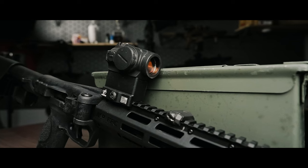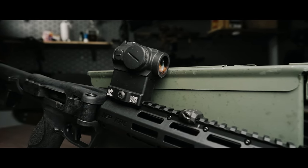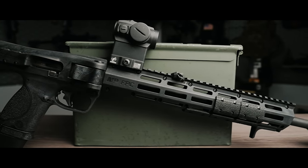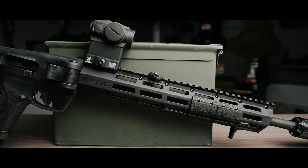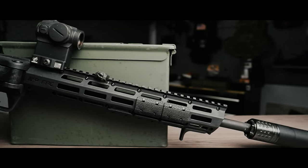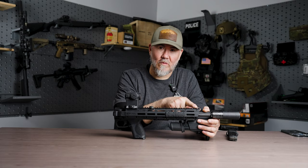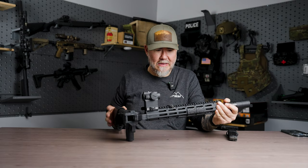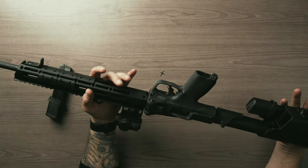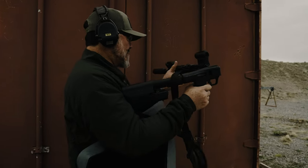We had a TR-1 rifle light on here this morning. We lost it at the range. Since you cannot add a QD type swivel sling swivel on the inside of the rail, you have to mount it up top. That's the first strike on the FPC — Smith & Wesson did not think of where they're going to put the front swivel. They did make a back swivel. In the video today, we ran it with a sling for a little while.